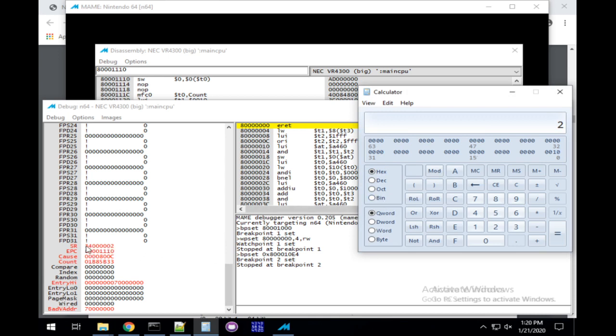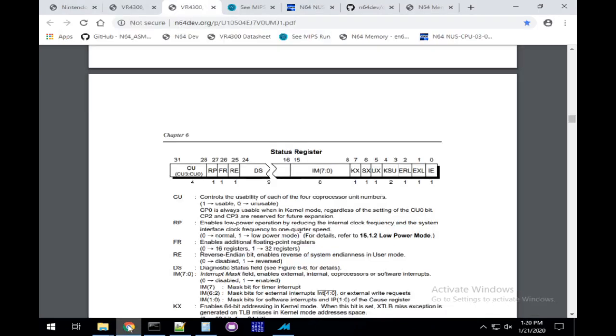I know that the 34 is normal stuff, and we can look at that too. But I believe what we're looking for is the 2, which is the second from the end bit here. And so we come over here. The second from the end is the EXL.